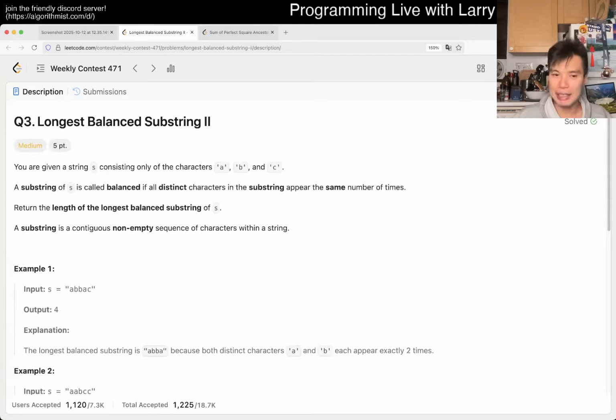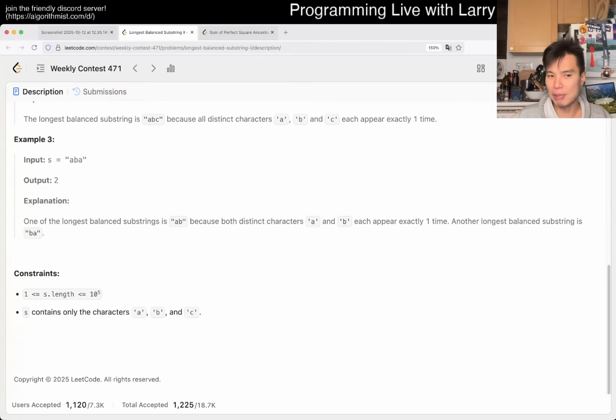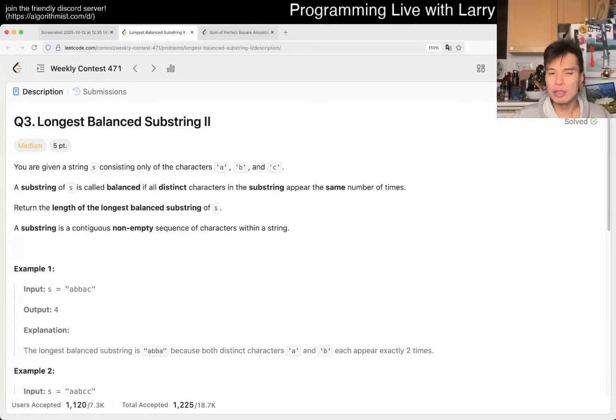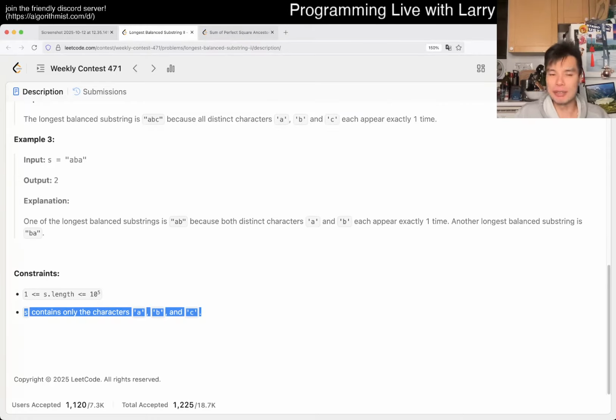That kind of gets my gear going, in the sense that now I'm trying to figure out how to solve it with 3 characters. The first thing I ended up doing, it took me a little bit of time, is asking how I would solve it with only 2 characters. The 2 character idea has been a Leetcode problem before. It's relatively standard, so I was able to get that relatively quickly.